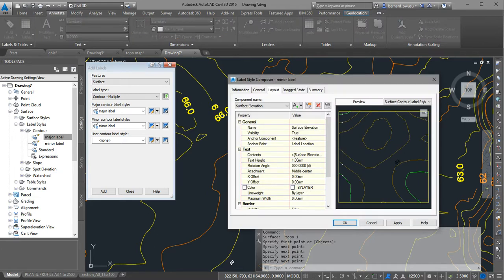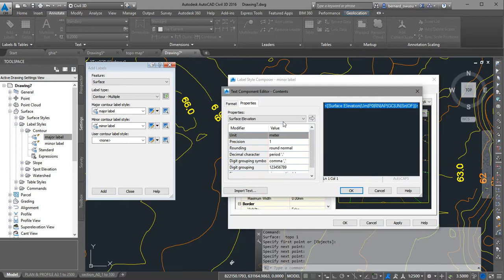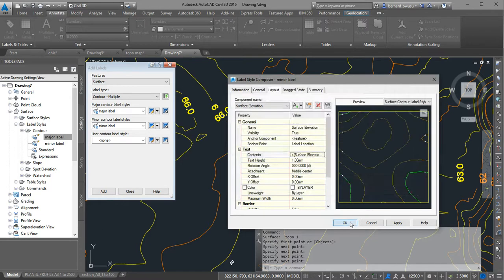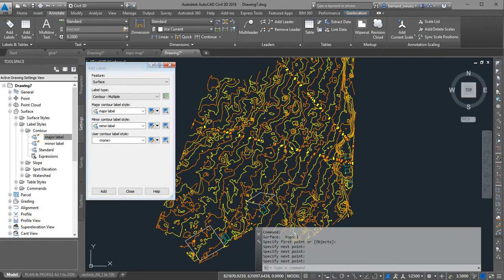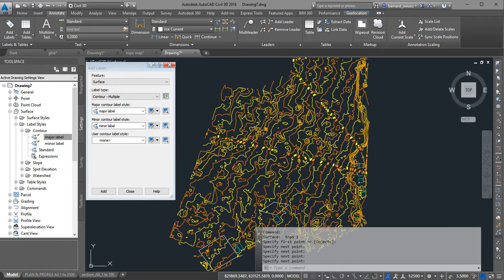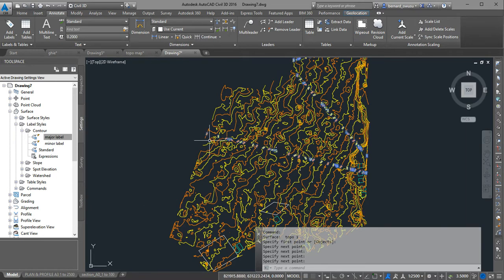You see the same thing as open for you. Then you come here, surface elevation, you click here, the precision, you change it to 0.1. You click on this to add, OK, OK. You see it has worked. So the same, different methods. I click on close. So I have my contours with the labels.